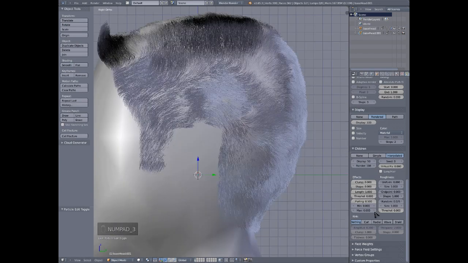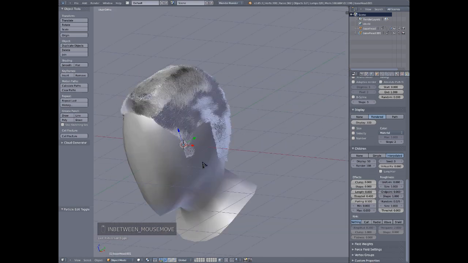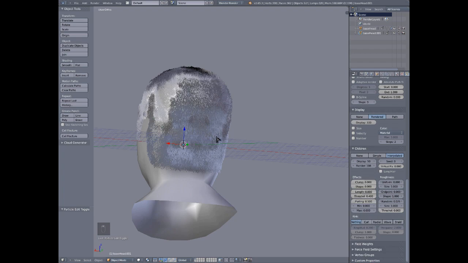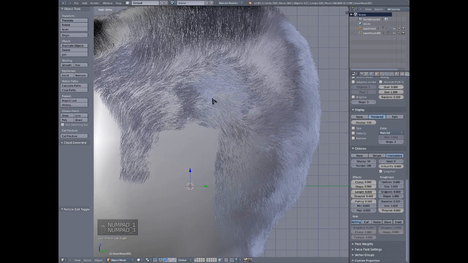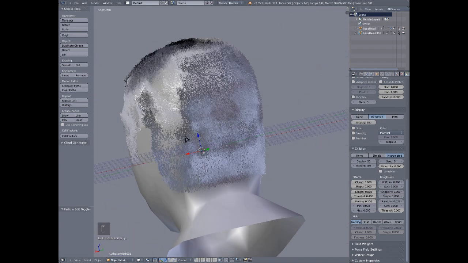We'll turn down the length to like 0.8, and then we'll turn the threshold up so a few other hairs reach that maximum. We'll turn the threshold to like 0.4, so about 40% of the hairs are at their longest point. And that gives a good look of someone who got their hair cut maybe a week or two ago. And yeah, I like the way that looks for right now. We're going to go ahead and save this here.